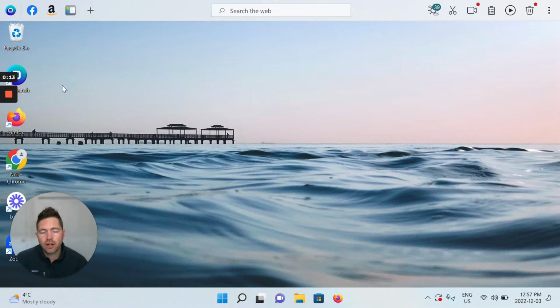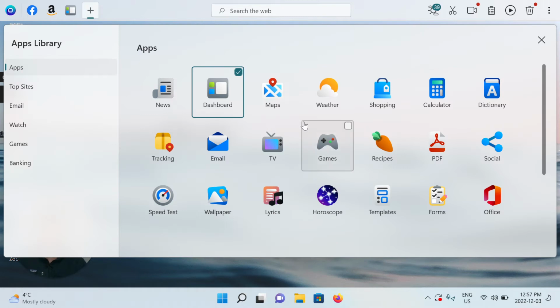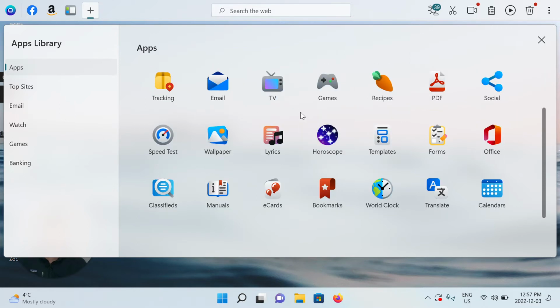So to start, I want to remind you, or tell you for the first time, where do you find the apps in your OneLaunch desktop search application? Follow my mouse to the top left of your screen or the top left of your OneLaunch dock. You'll see a gray plus icon, and if you hover over it, it says additional apps. Click that and you'll open up our apps library. We're up to 28 apps and widgets here that we've built on your behalf to help make your day-to-day on your PC that much easier and more productive.